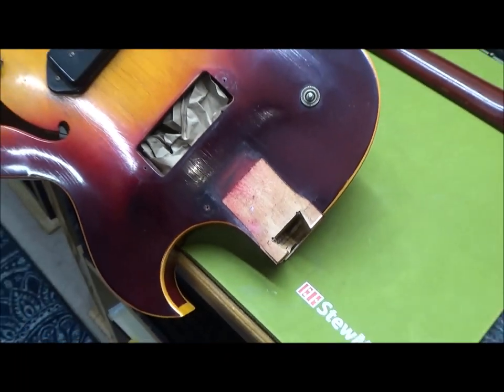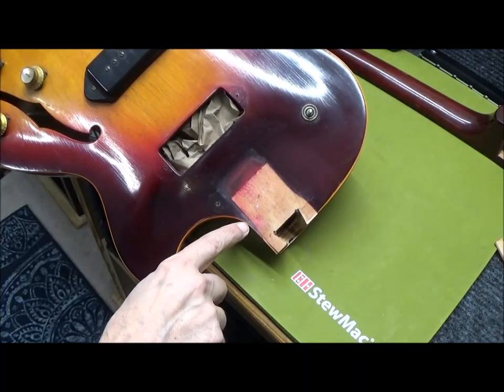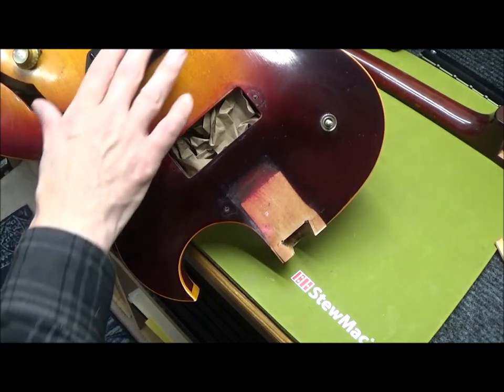But the guitar looks pretty good already. It didn't blush horribly. And whenever it does blush, I can always buff the white. That's blushing, that little white ghosty looking stuff. Cloudy stuff.